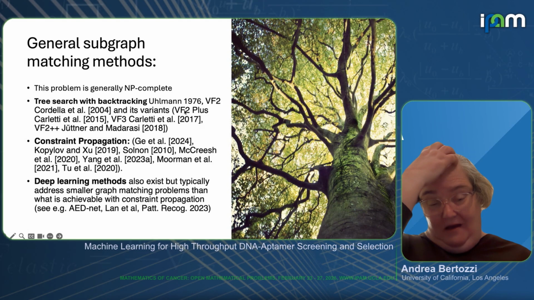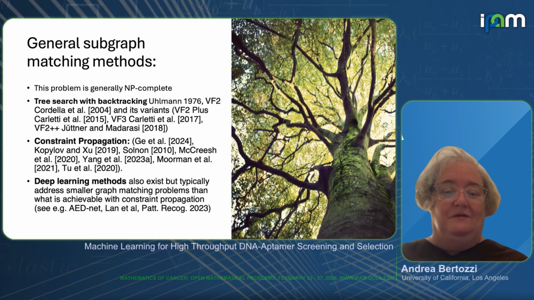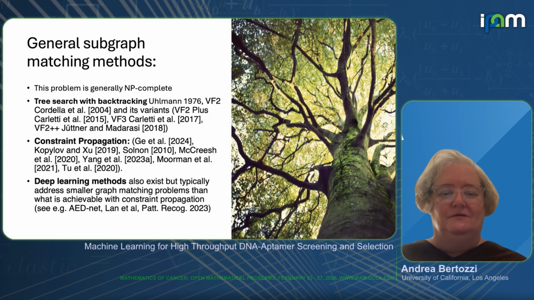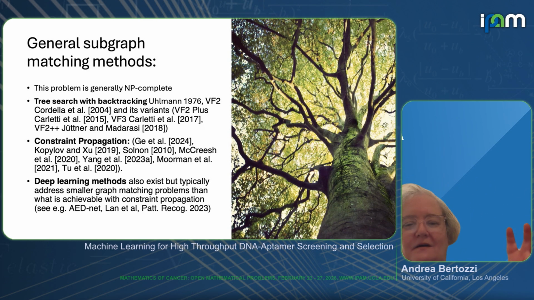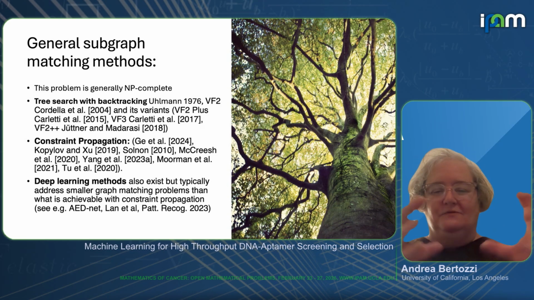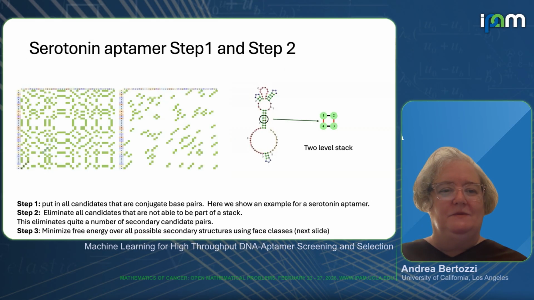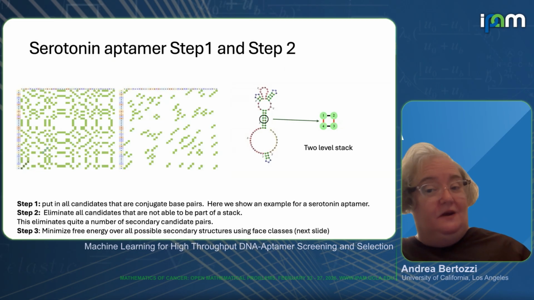I don't think I'm going to need to say too much about subgraph matching methods, but the ones that I've worked on are the constraint propagation methods, which are typically the fastest for larger graphs, meaning something like 50 nodes. It's not very large. That's for a subgraph in a larger graph. Here we're doing bipartite subgraph to subgraph, so it's a little different from some of these problems, but nevertheless we can use some of the constraint propagation ideas.